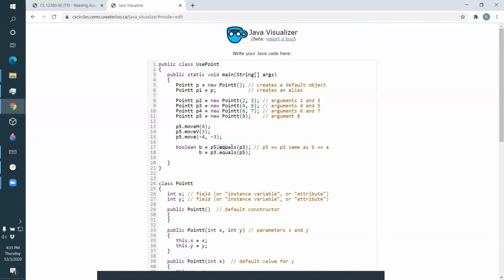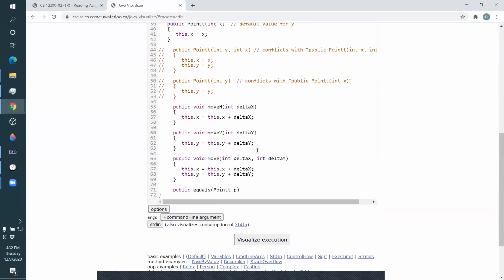You're supposed to use a method. So you call this method on one of the two objects and pass the other object as a parameter. But it doesn't matter what order you do it in. You get the same answer either way. Now, over here, this thing should return a Boolean.